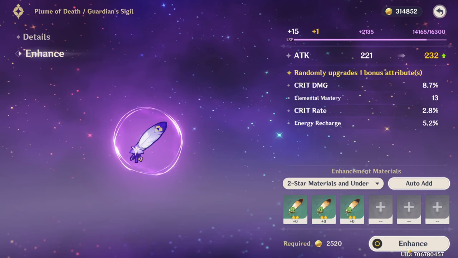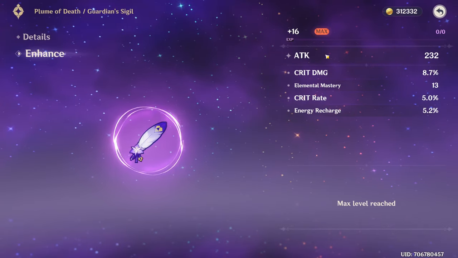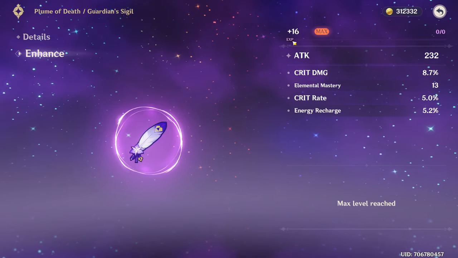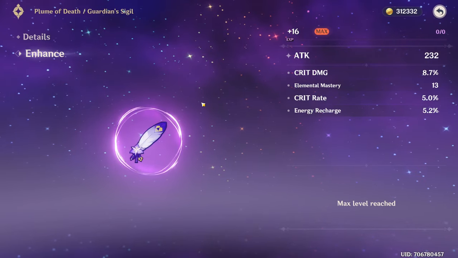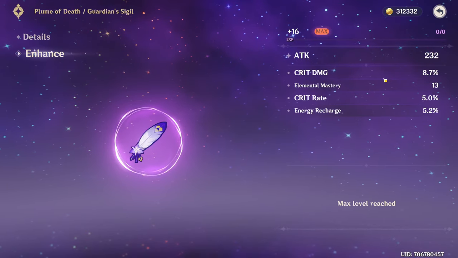That's nice. And which one is it? Is it crit damage? Please be, nah, it's crit rate. Anyway, crit rate is pretty neat. Totally forgot about that. You can't improve the level beyond 16 because it's only a 4-star item. Oh, you gotta be kidding me. Right. That's also something to keep in mind.